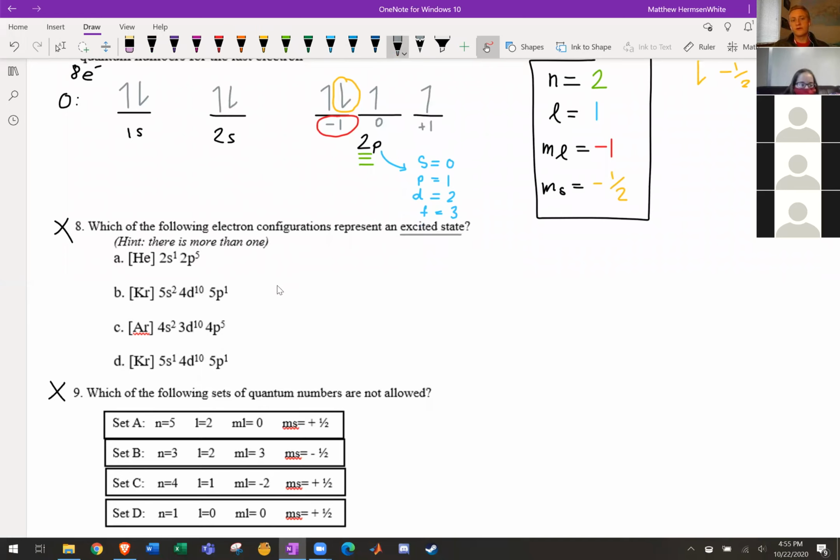What you want to look for in an excited state is which one of these is the correct electron configuration. If it's the correct configuration that it should be, then it's a ground state. But if something is off, if something is different than normal, then that's called an excited state. So just look for differences in what it is and what it should be. We'll take about 3 minutes or so to look at these, and then we'll wrap up for today.